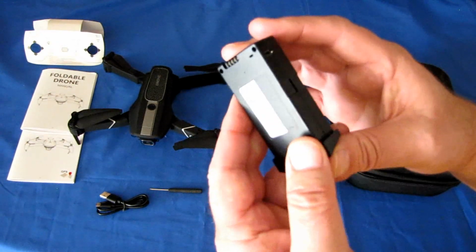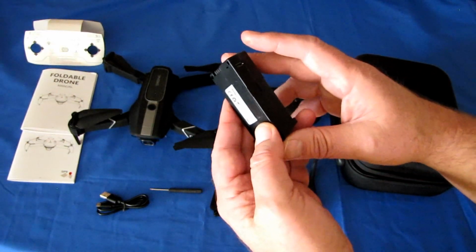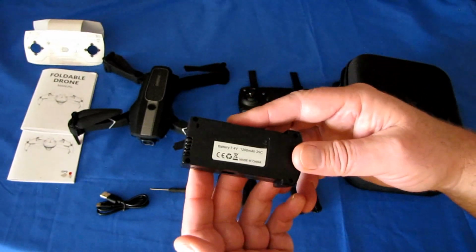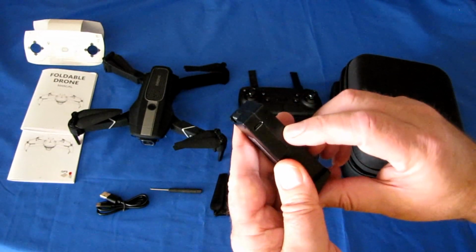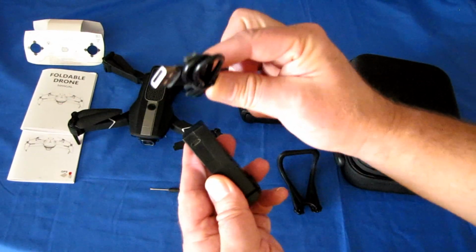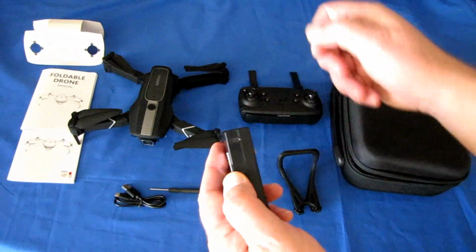But this battery is a 1200 milliamp hour, I believe. Yeah, 7.4 volt, 1200 milliamp hour. It's supposed to give you 16 minutes of flight time. We'll find out when we go flying today. But you can charge it using a simple micro USB cord, which they do provide, through a wall charger.